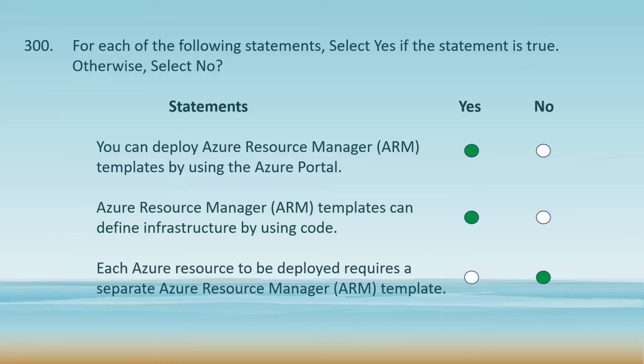If you have not used ARM templates till now, go through my previous videos where I have used ARM templates to create different resources in the same ARM template. One example could be you are trying to create a virtual machine, and as part of virtual machine creation, you create lots of dependencies, which includes public IP address or network interface card or storage or disk. Lots of dependent things need to be created first. That is why this statement is incorrect, because you really don't need different ARM templates to create different resources.